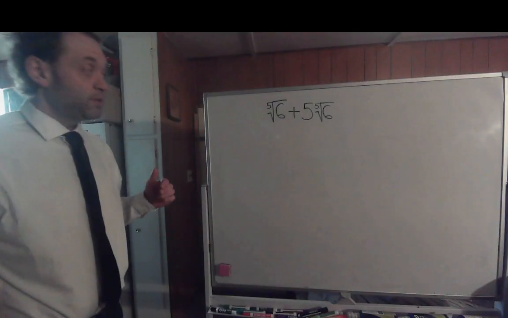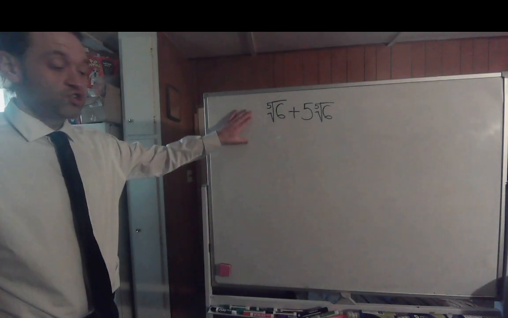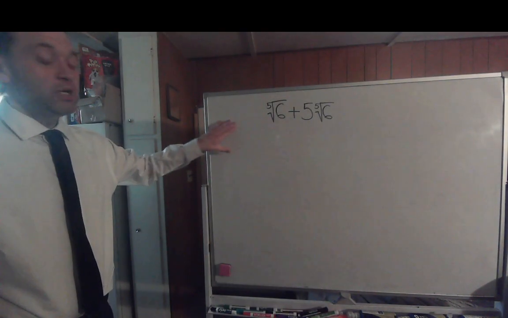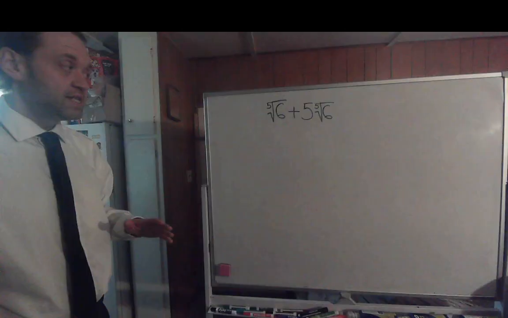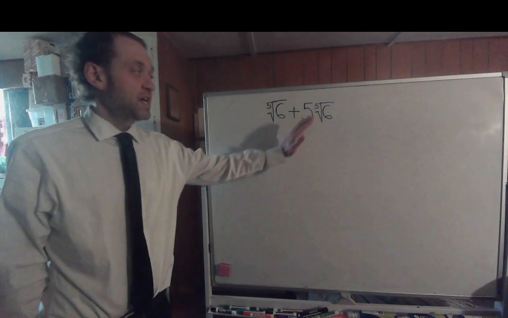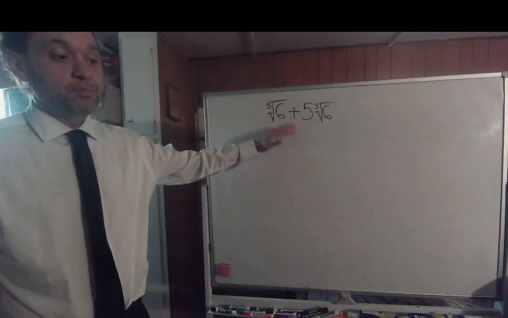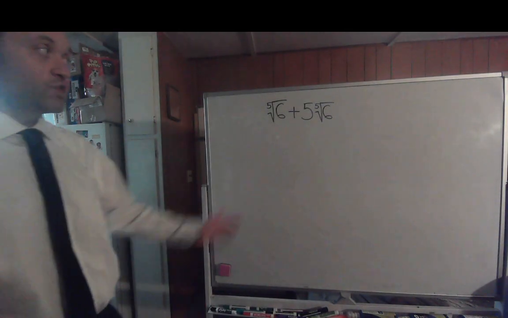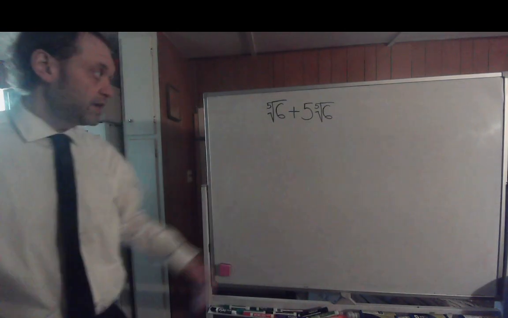So today we are going to do addition and subtraction with radicals. So much like with square roots when we did addition and subtraction with that, if you have the same radical and the same base, it's just a matter of simple addition and subtraction. You would just treat the radical as a variable.